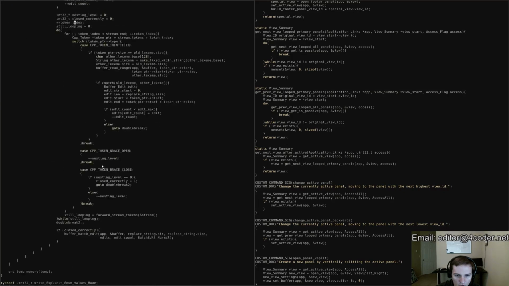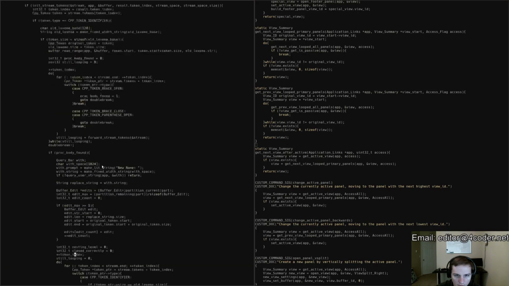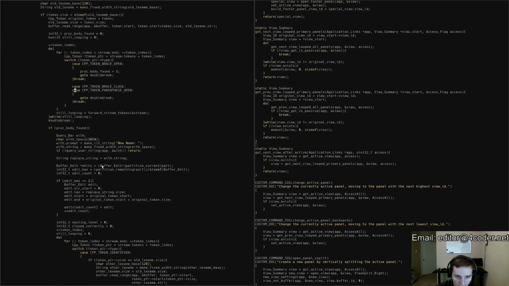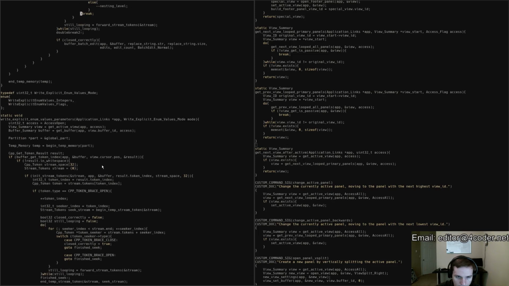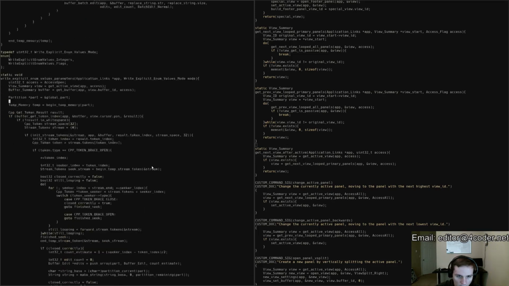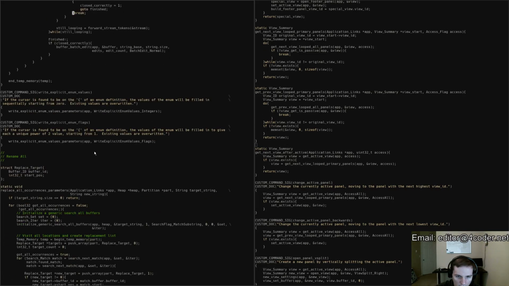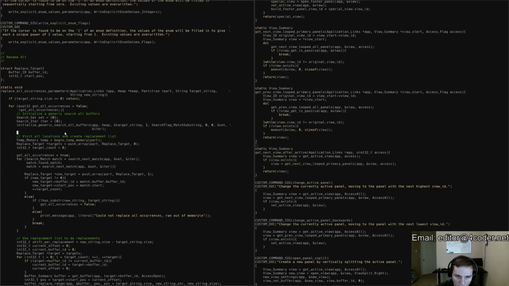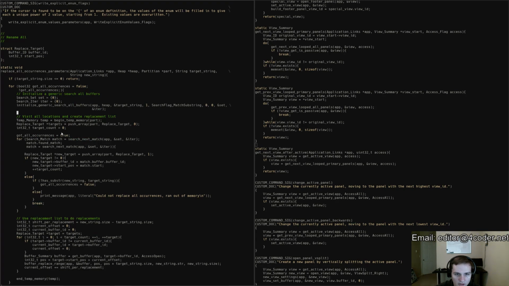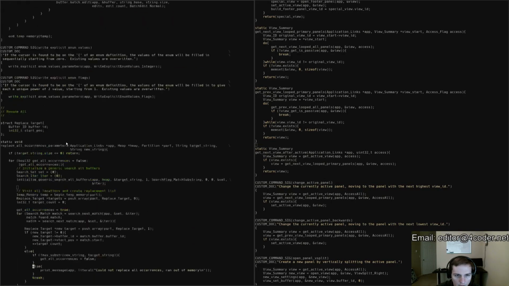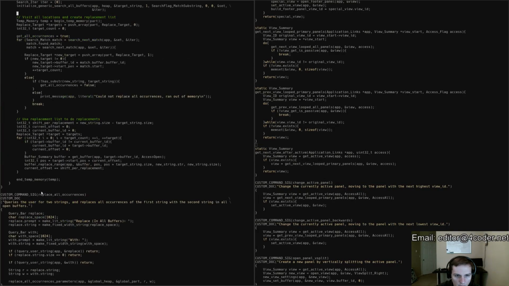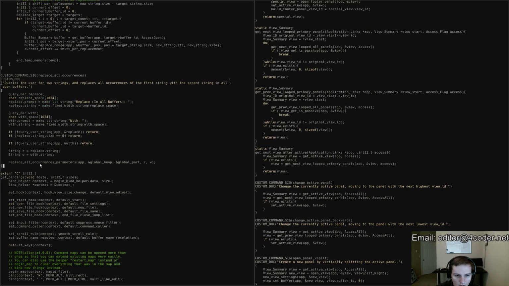Rename parameters is ready for the main build, although look at that code, that's more code than I realized. I question it. Explicit enum values is ready for the main build, so a lot of this I'm actually prepared to upgrade anyway. Replace all occurrences isn't ready yet. This has still got some bugs that I need to work on. So really, this is the only part that I need to keep to myself anymore.